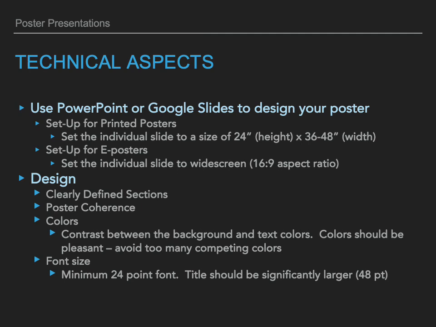Font size is also very important. Someone needs to be able to stand several feet away from your poster and read it. That means that the minimum font size should be 20 points. If you find yourself decreasing and decreasing and decreasing your font size so that everything will fit on your poster, what you really need to do is cut some of your text.